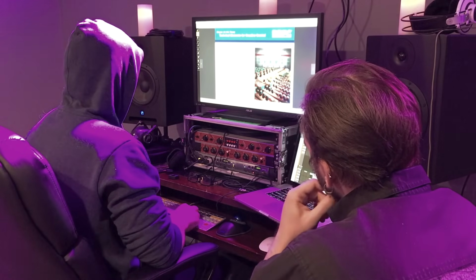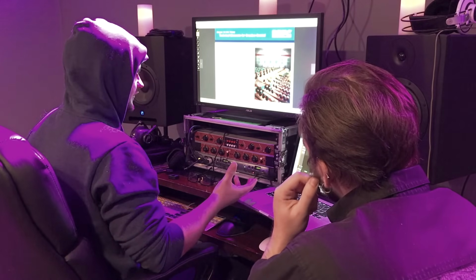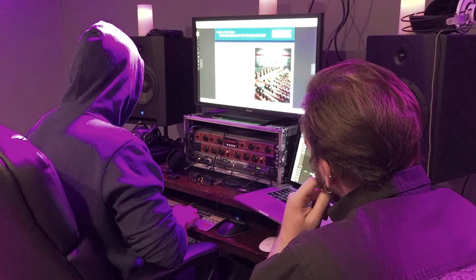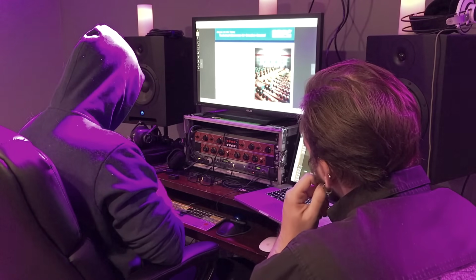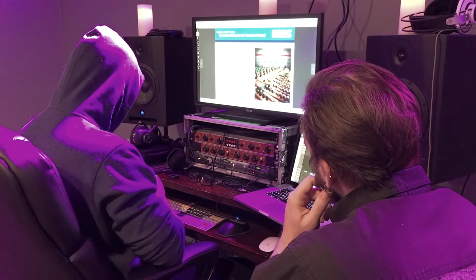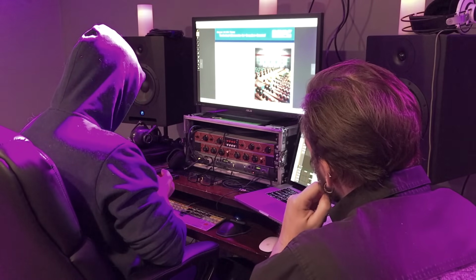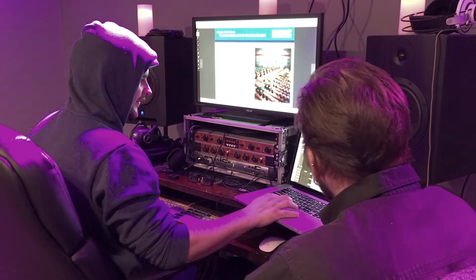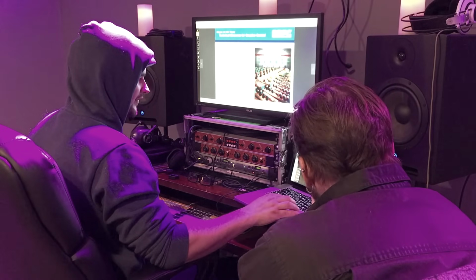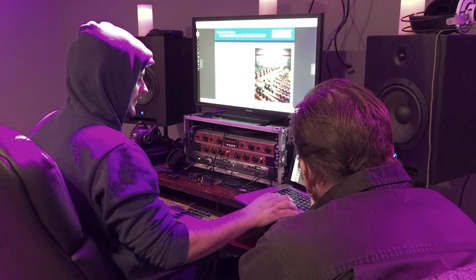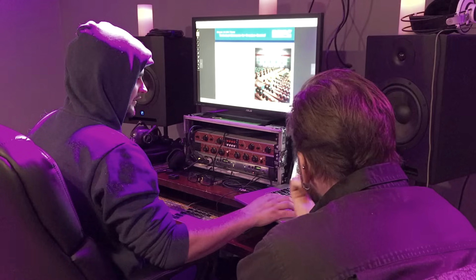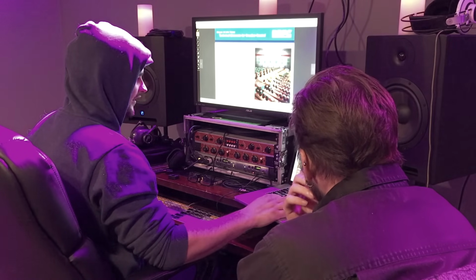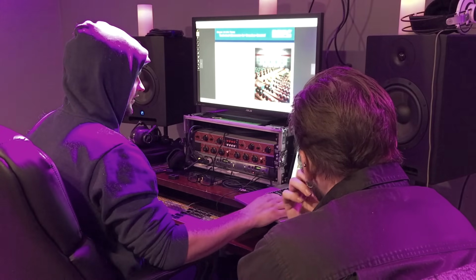There's offline bouncing, and then there's the old school way of bouncing, which is listening to it from front to back. The problem with offline bouncing is that if you select the wrong button and hit the wrong output, you will not hear what you want to hear. So, for instance, if I click bounce and I have stereo left, right, but I had 1 and 2 selected by accident, I'm not going to hear anything. You have to make sure your output is what your bounce source is. Okay? Yeah. That happens.